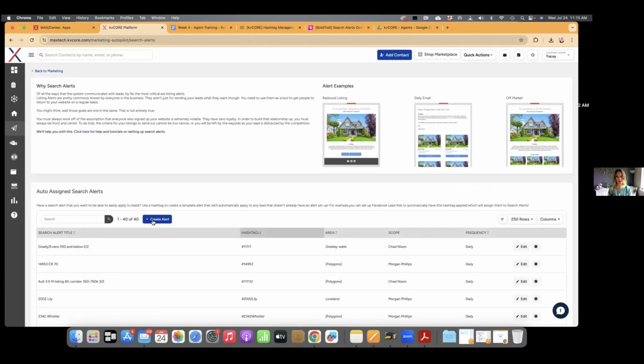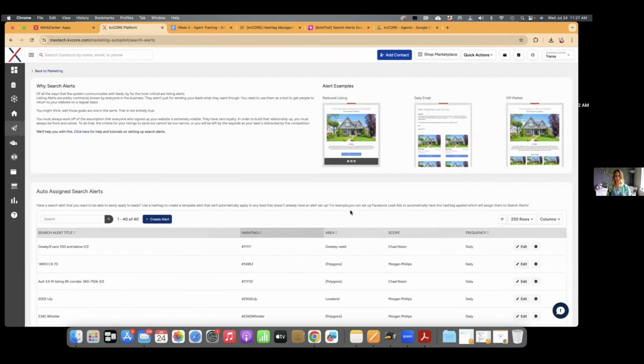I'll walk you through that so you can see how that works. With these search alerts, you actually can do up to 5 alerts per contact. Obviously, that can be quite a bit, so you just want to be a little more mindful of what you're applying, but you do have the capability to do 2 search alerts under each individual contact card, and then under here, you can also add additional ones.